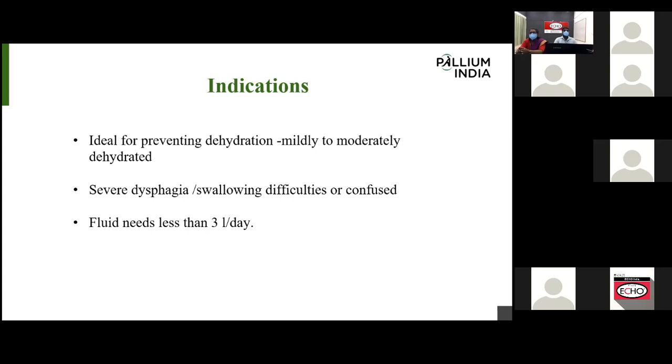Then if the patient has dysphagia or swallowing difficulty, or pain while swallowing, in that condition also we cannot give by oral route. At that time we can give injections subcutaneously. Then if one patient needs fluid less than 3 liters per day within 24 hours, maximum 3 liters, if the patient needs to be given infusion, we can give it subcutaneously.